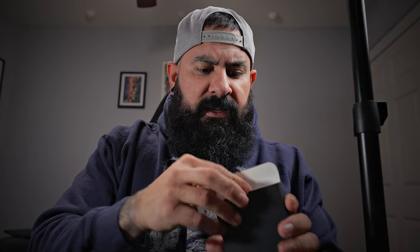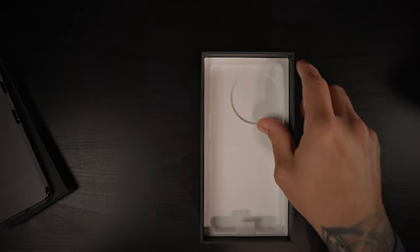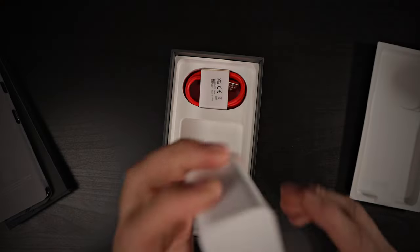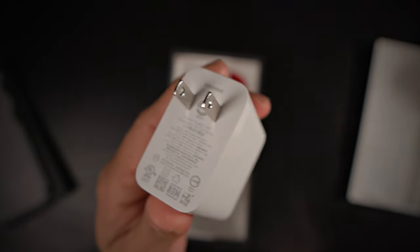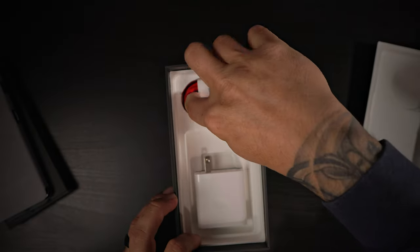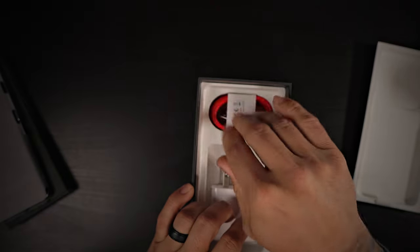Let's see what else is in the box. You have the phone itself. And look at that — a charging brick. You do get the fast charging brick, and this is an 80-watt charging brick, so this thing is going to give you very, very fast charging speeds. And you do get their iconic red cable, which is USB to Type-C, which is absolutely fantastic. And it's pretty long as well.